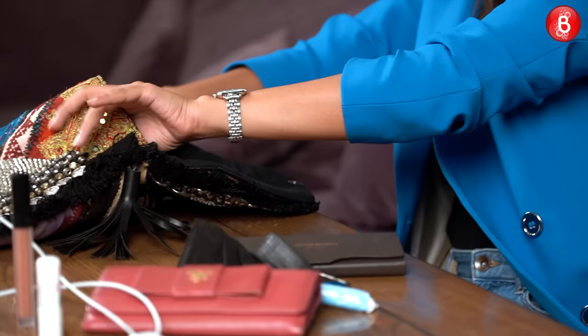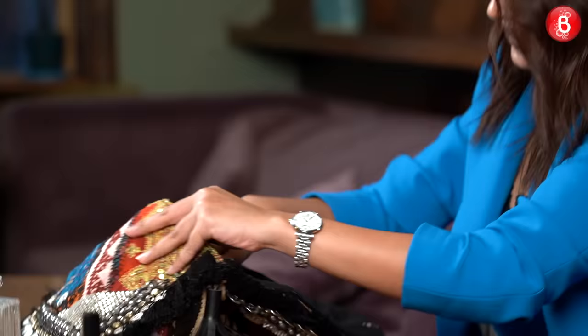Then of course a perfume, which was also gifted to me by a very dear friend of mine on my birthday. And of course a hair tie, because you don't want to have your hair tight the whole day — the minute this interview is over, my hair is going up.